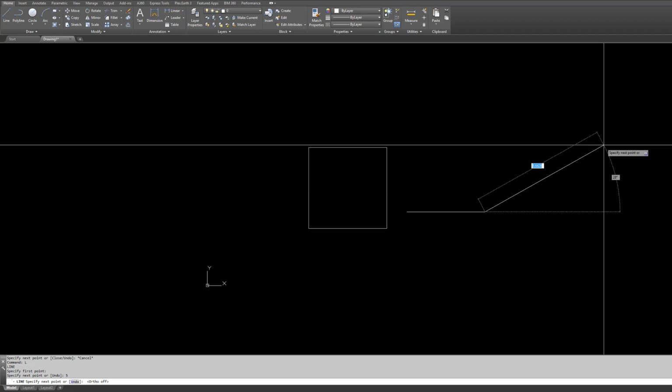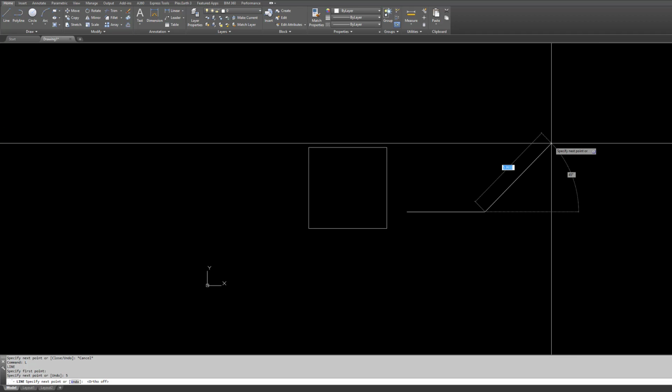Now, another way to draw lines is to use the dynamic input, and you can kind of see that. That's these things that are kind of rotating in blue here. To switch between those, you're going to hit tab. So if I want to draw a line at 5 feet, at 45 degrees, I can hit enter here, and it'll draw it. Same thing, so you can change it to 30 degrees. It doesn't have to be 45, tab 30.